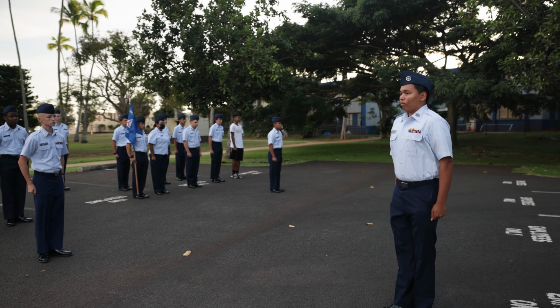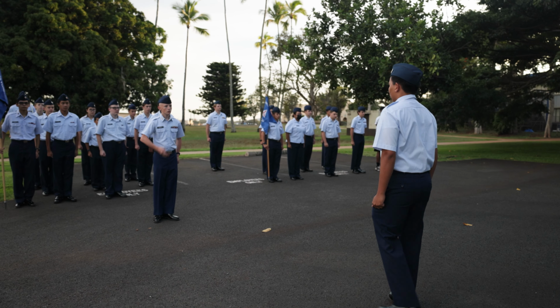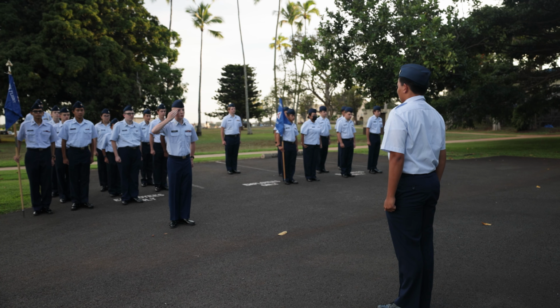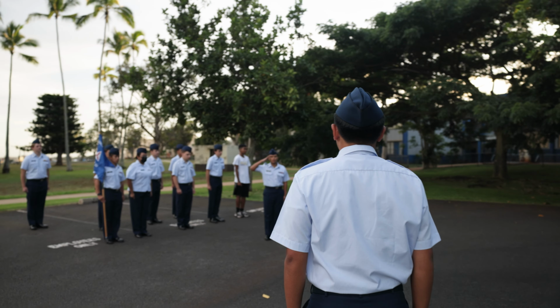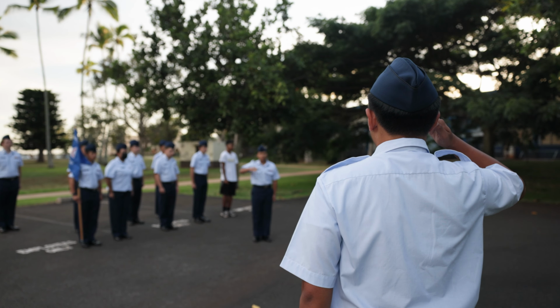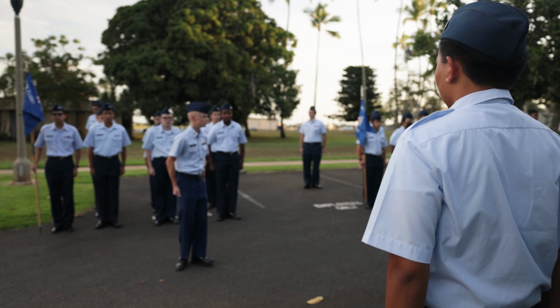Report. First Sergeant, hot flight reports. All cadets present. First Sergeant, hot flight reports. All cadets present. First Sergeant, landing flight reports. All cadets present. Flight sergeants, post.